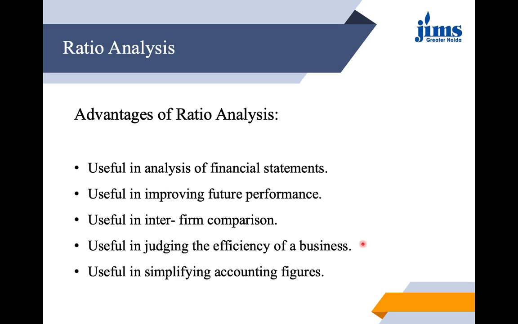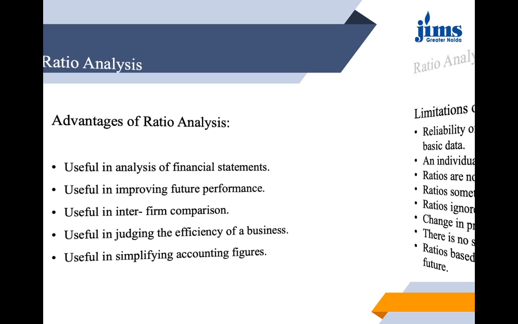The last advantage that I have mentioned here is that it is useful in simplifying the accounting figures. You know that accounting data presented in the form of a P&L account and balance sheet can be complex, and these ratios can easily simplify, summarize, and systemize them so that you can easily understand them. For example, the gross profit ratio and net profit ratio give a more easily understandable picture about the profitability of a business as compared to just the absolute profit figures. So it is more useful. These were the basic advantages of ratio analysis.